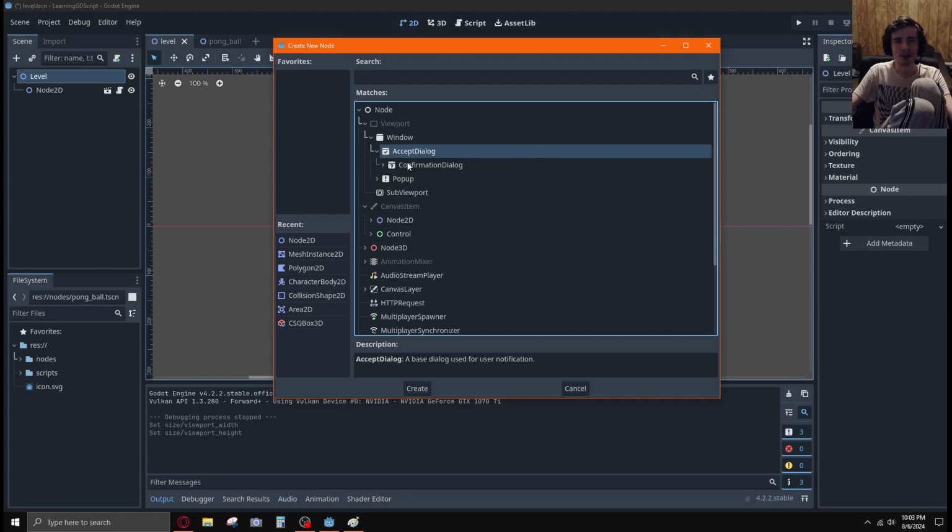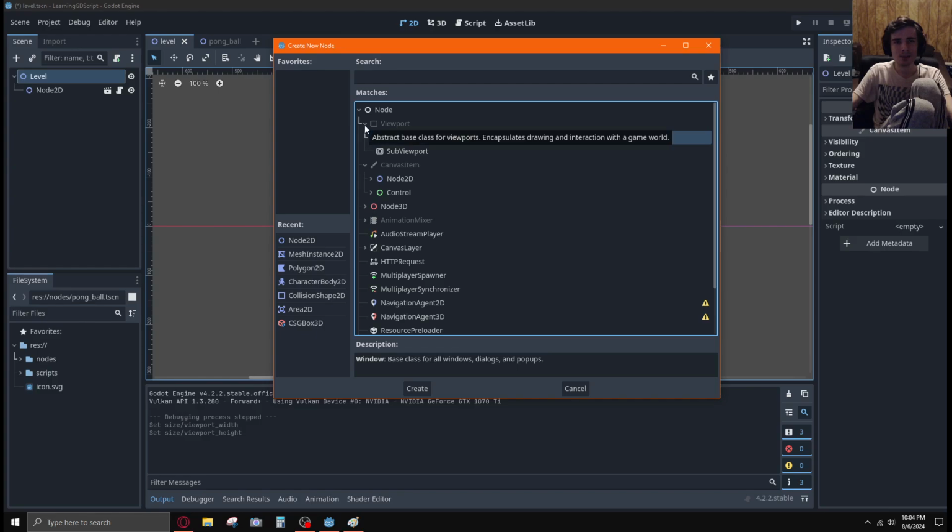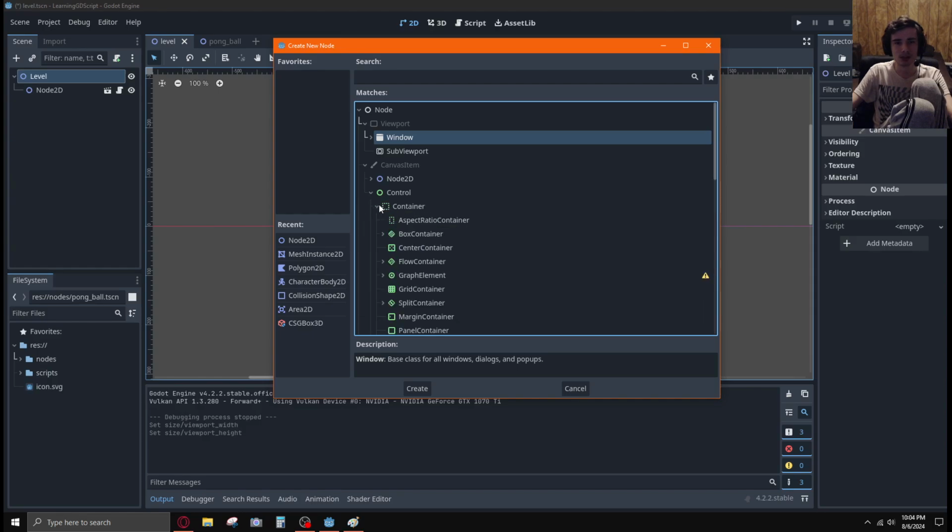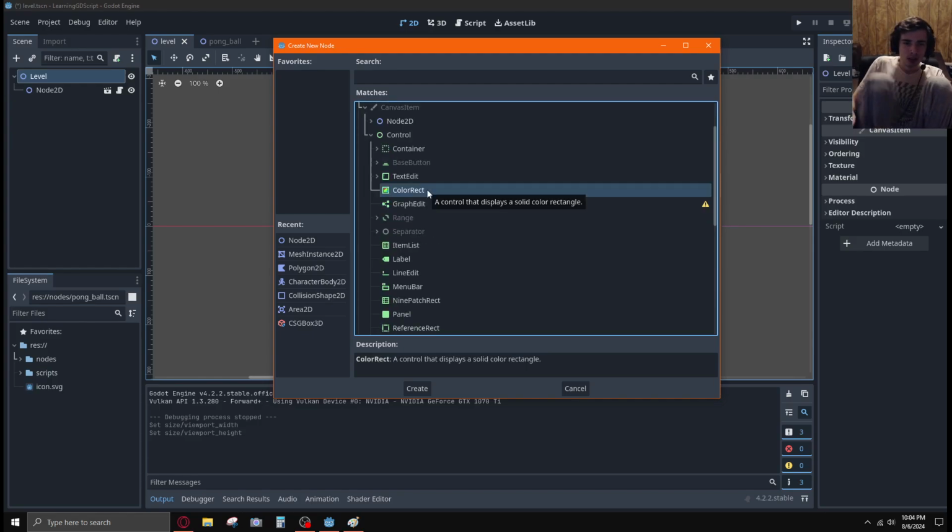Where the fudge is the camera? Wow, that would have been easier. There.